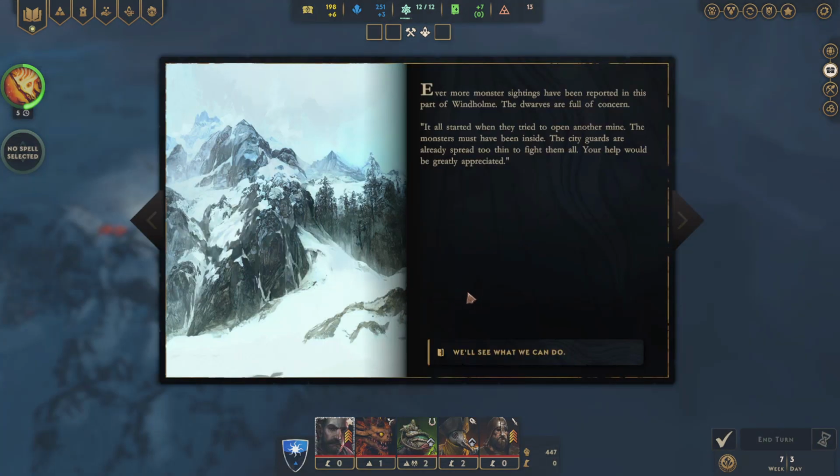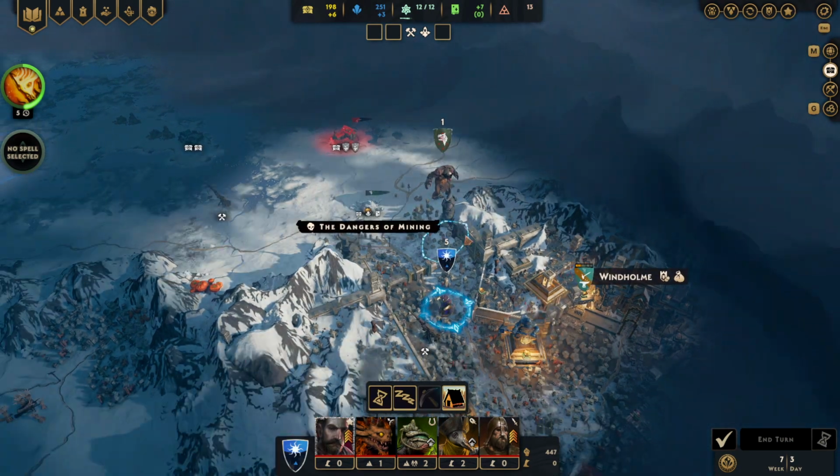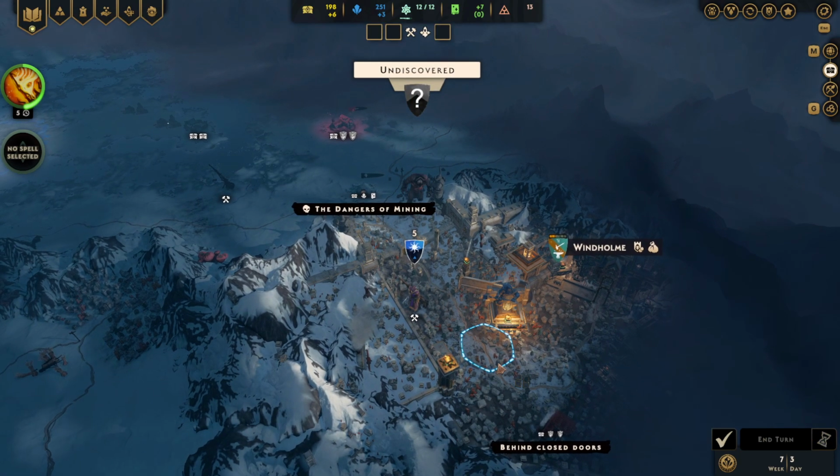And we have the dangers of mining quest here. Ever more monster sightings have been reported in this part of Windhome. The dwarves are full of concern. It all started when they tried to open another mine. The monsters must have been inside. The city guards are already spread too thin to fight them all. Your help would be greatly appreciated. We can do that.